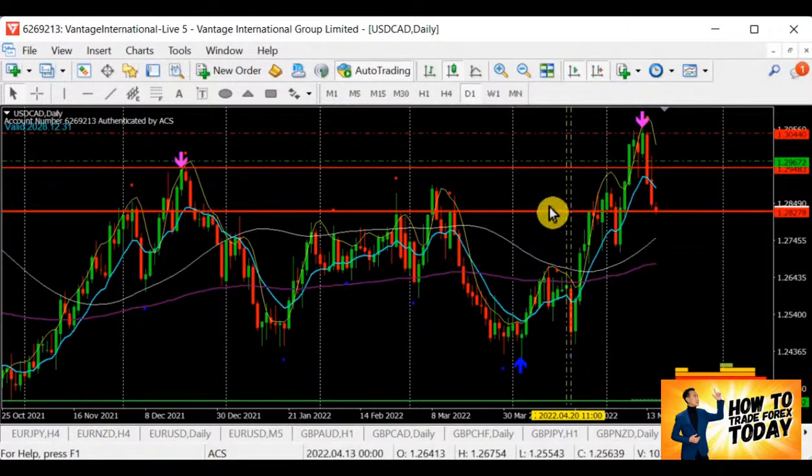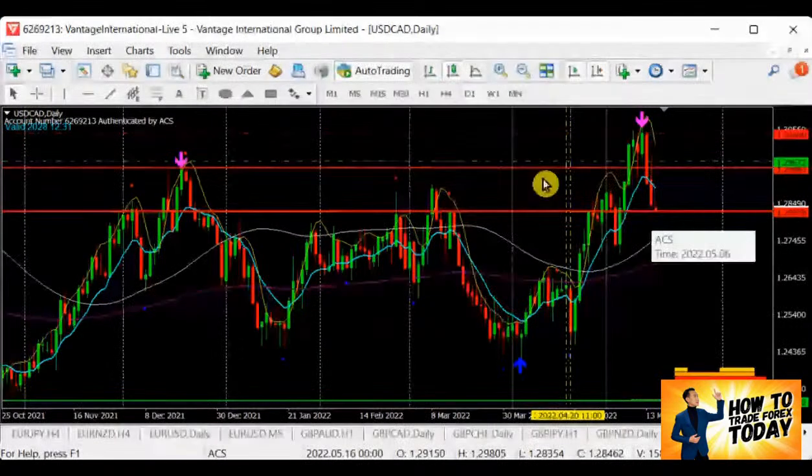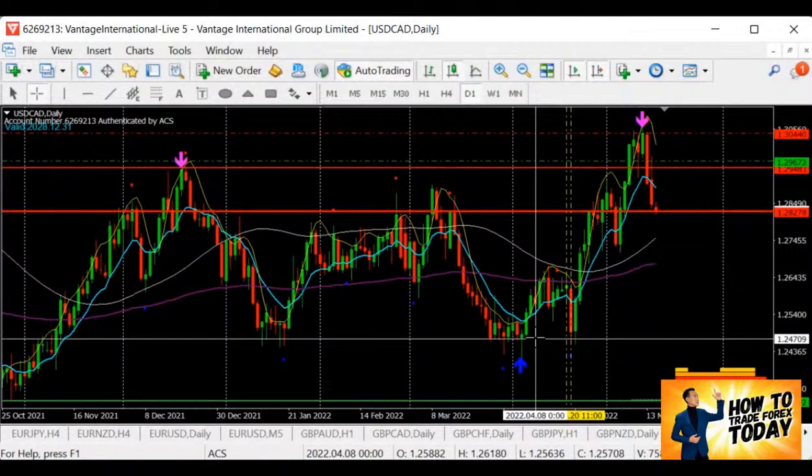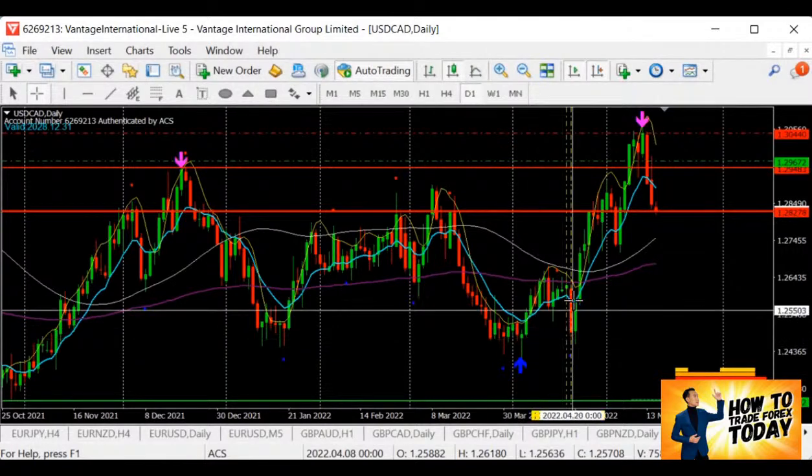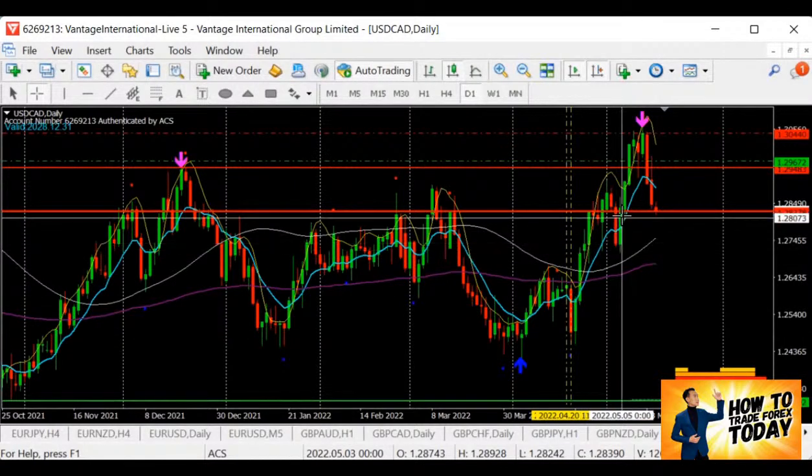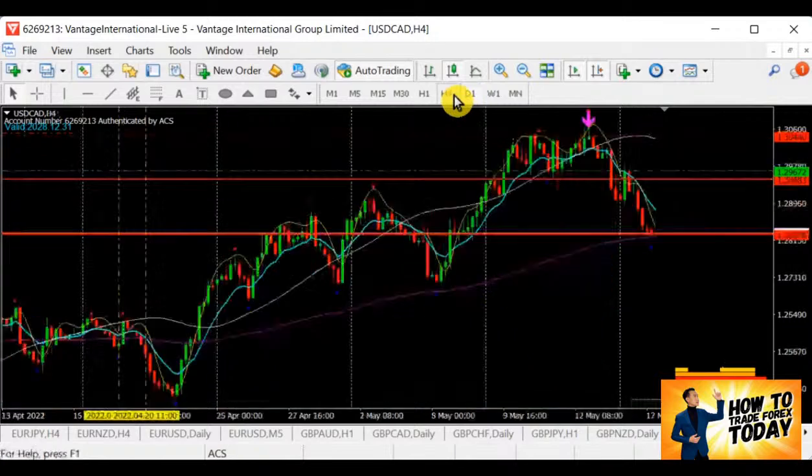Okay. So dollar CAD, once again, dollar CAD. Dollar CAD is coming back for selling over here. However, this may be a retracement as well. As you can see from the support here, it started to build up a higher support. And today, it may be a day that it will build out a higher support. Maybe. So please be very careful.